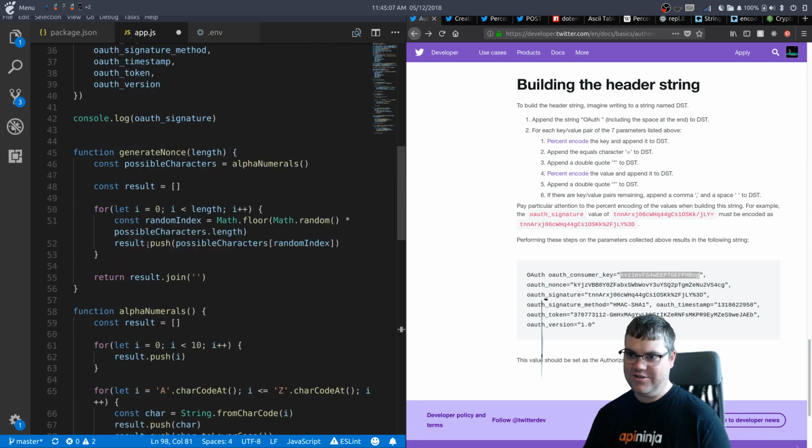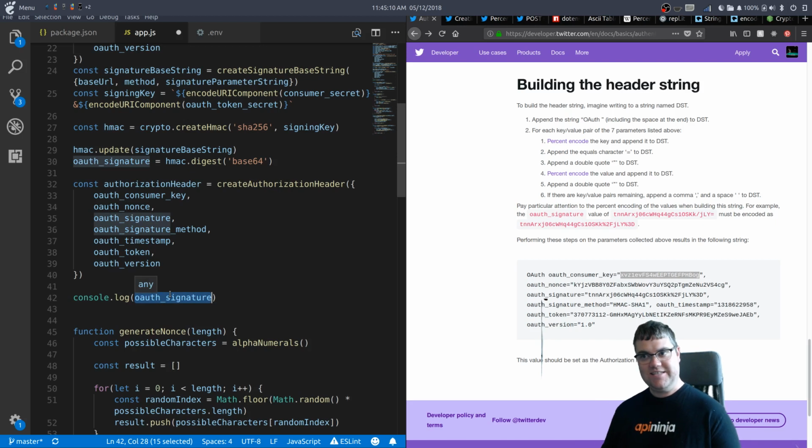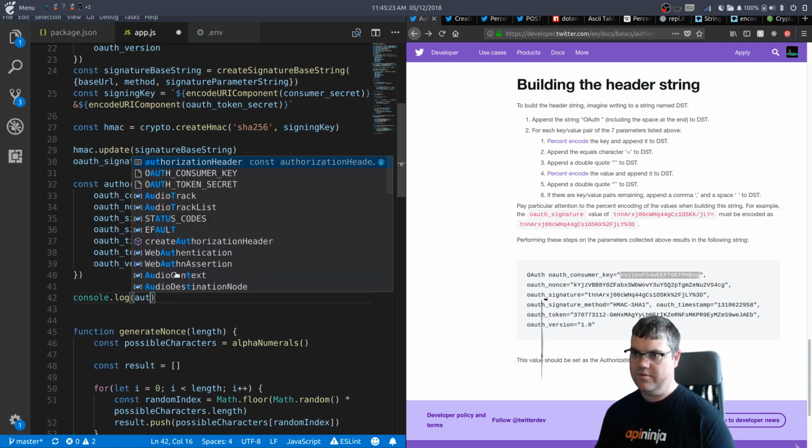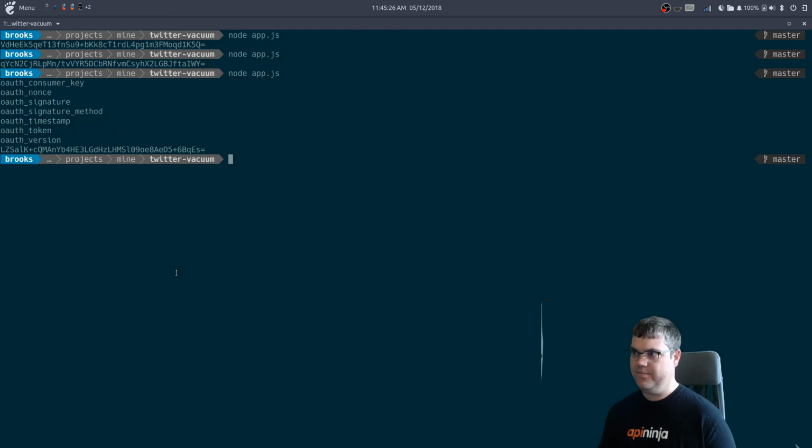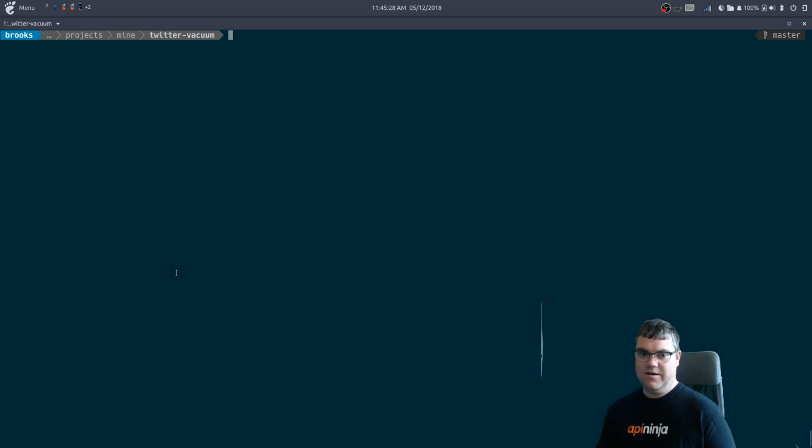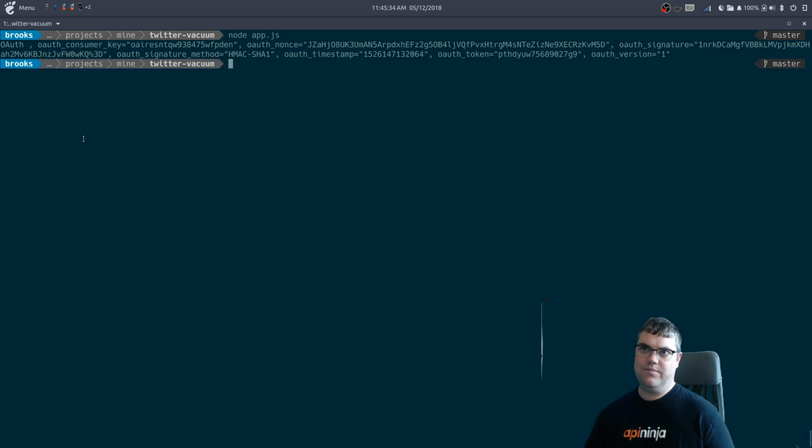And now in our console log up here, instead of OAuth signature, this is now going to be the, where did I put it? The authorization header. Oh, I foresee that problem. I don't want that one to be an OAuth comma space.